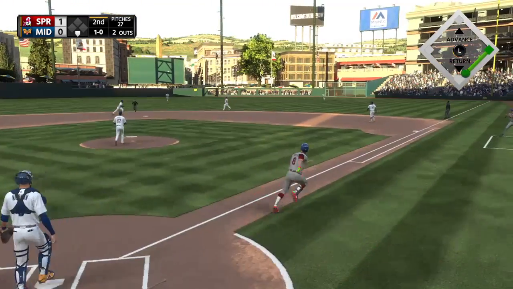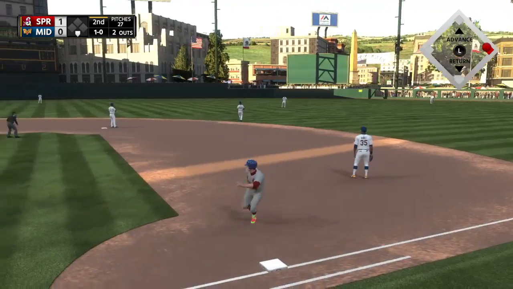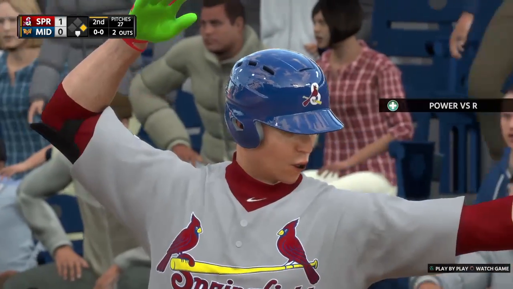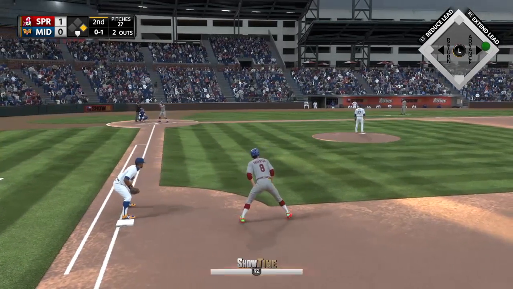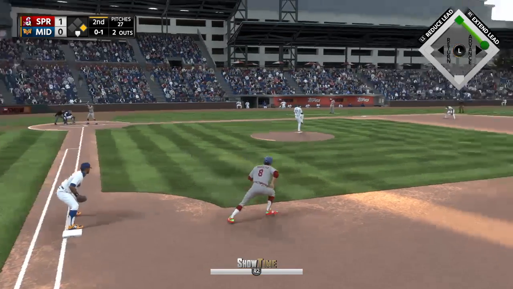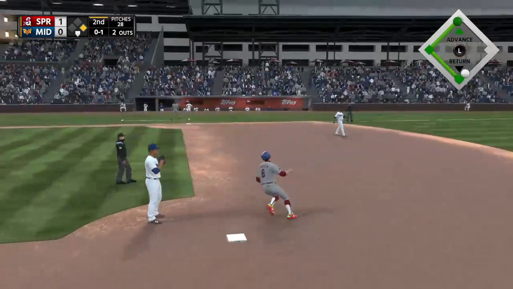Line drive to center field. Nice hit. That gets down, and he's got himself a base hit. So the two-out base hit in the top of the inning is still alive. And that right there was his first double-A base hit. I would imagine he's got to feel pretty good about that. I'm sure he does, Matt. A lot of guys never get to double-A baseball, and even though this isn't the end goal for him, it's always nice to get on the stat sheet as you move up through the minors.